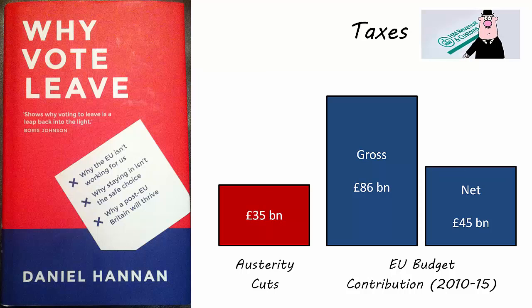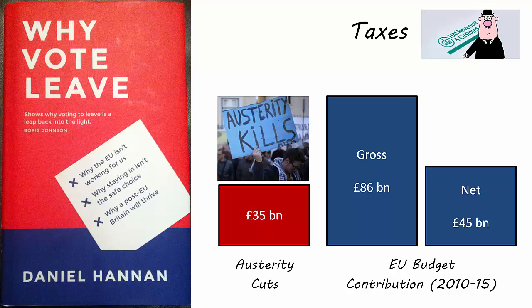More than twice as much was saved by the austerity programme across the whole of domestic spending. Even deducting the money spent in the UK, our net contribution was still £45.4 billion over the lifetime of that parliament. How odd that during all the marches against austerity, the UK Uncut protests, and furious editorials about Tory cuts, no one pointed out that one clean excision, using the gross figure, would have reversed the entire cuts programme and still allowed us to take a penny off income tax.